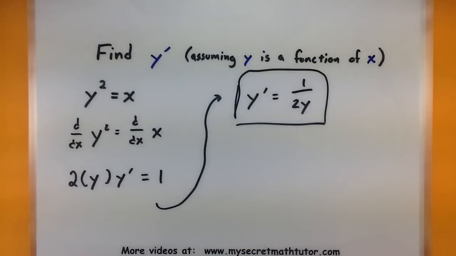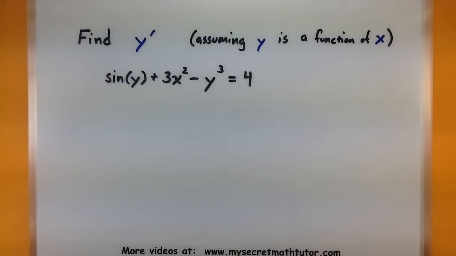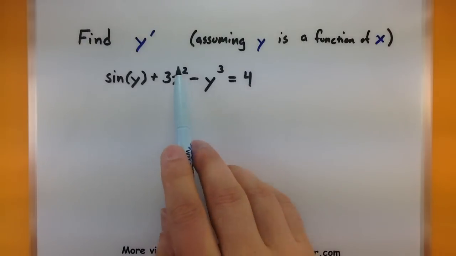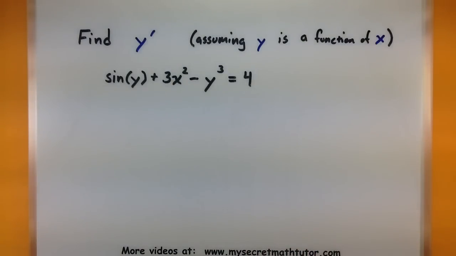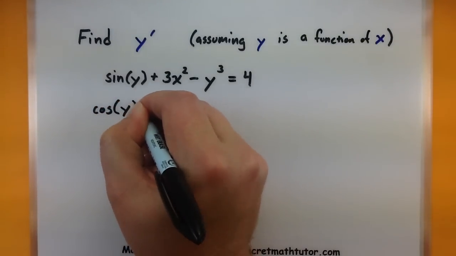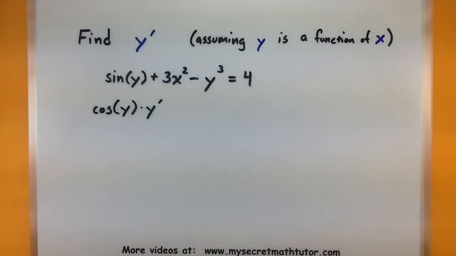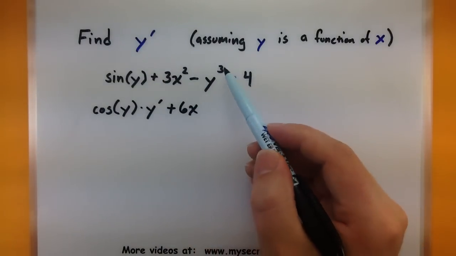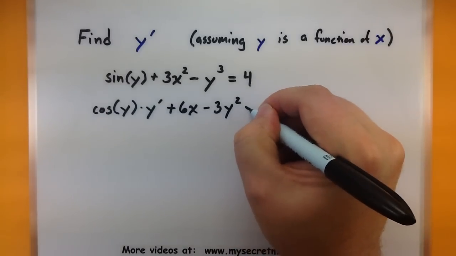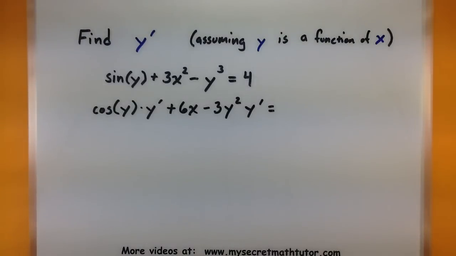Let's give this another shot at something a little bit more complicated. Again, we want to find the derivative of y with respect to x. We can see that we have a couple of y's hidden in there, and we also have some x's. When we do the derivative on those x terms, it'll be exactly like a normal derivative. We're using the chain rule to take care of the y terms. So I'm going to start with the derivative of sine of y — the derivative is cosine. Inside will stay exactly the same, multiplied by the derivative of the inside, y prime, plus. Now we're taking the derivative of 3x squared, which gives 6x. And I'm going to use the chain rule again for the next term — bring down the 3, reduce the power by 1, multiplied by the derivative of the inside, y prime. The derivative of 4 is simply 0.